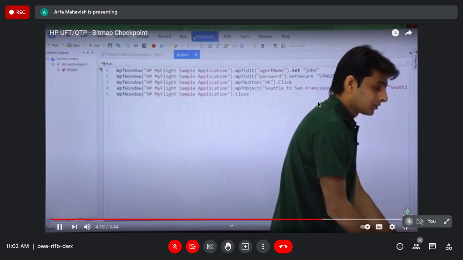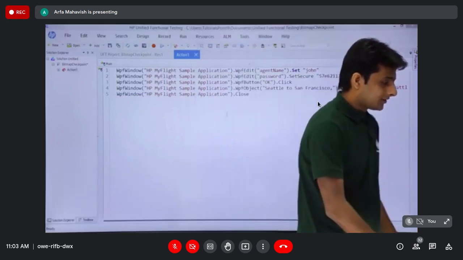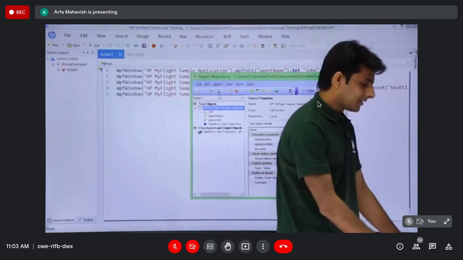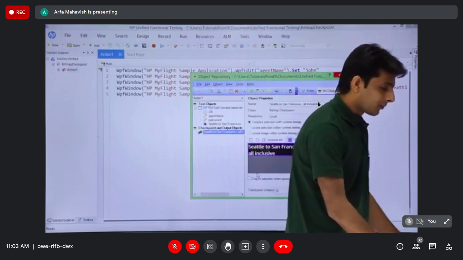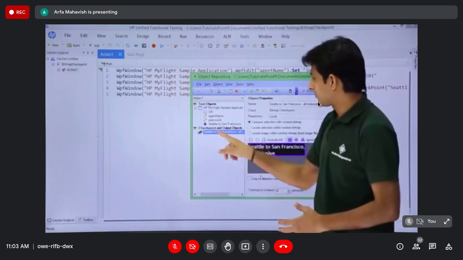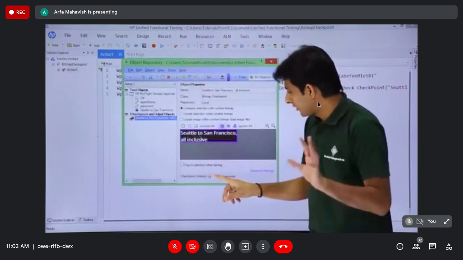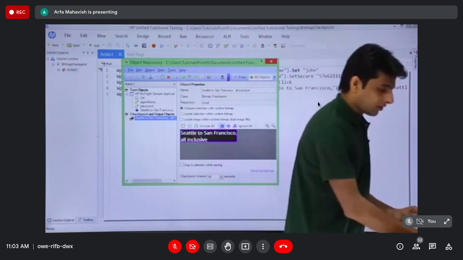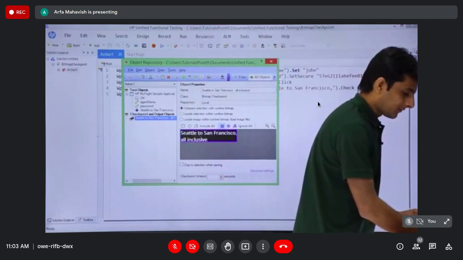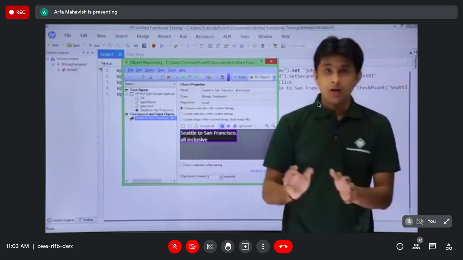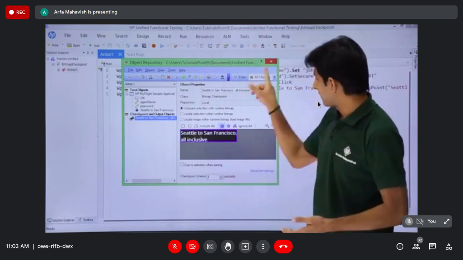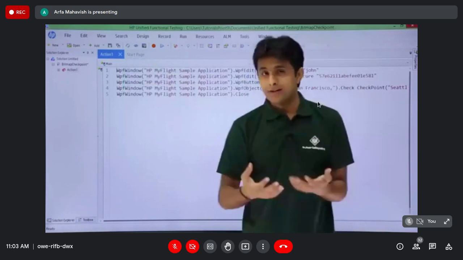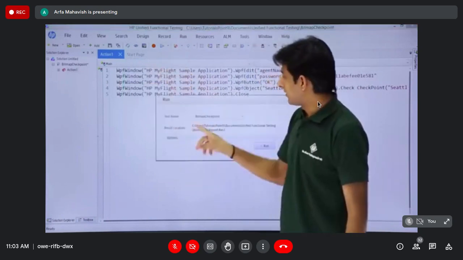Let's go to Resources, Object Repository. Now instead of 10 seconds, I'll try to change this checkpoint timeout. I'll select this checkpoint timeout, and I don't want 10 seconds. It is too much. Let's say 3 seconds. Within 3 seconds, you have to find that checkpoint, that image itself. So I'll click on close. Okay, 3 seconds. Now let us see when I execute. I'll click on this run button.